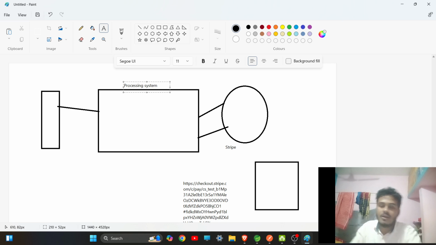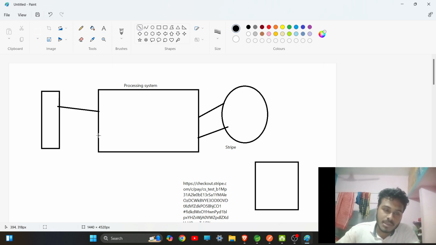Right. And then we'll see if it is a valid URL. Maybe with Stripe some error might happen while communicating, and Stripe might not send us a valid URL. So we have to check that also. If it is a valid URL, then only we will send back that URL with the ID, right? Then the customer will be redirected to this page.